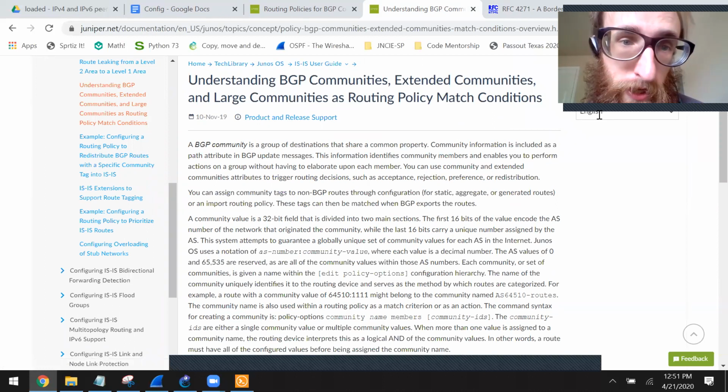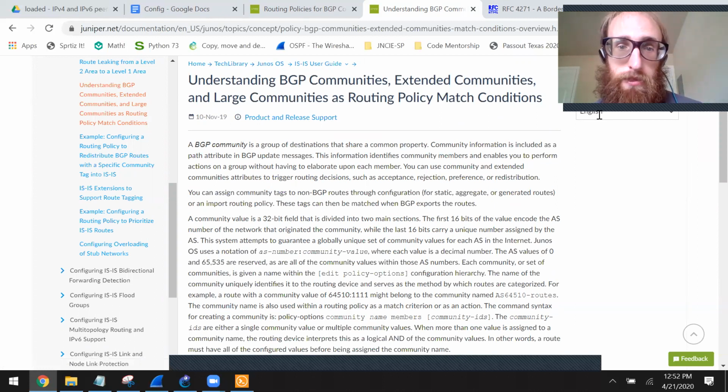A BGP community is a group of destinations that share a common property. Community information is included as a path attribute in the BGP update messages. This information identifies community members and enables you to perform actions on a group without having to elaborate upon each member.